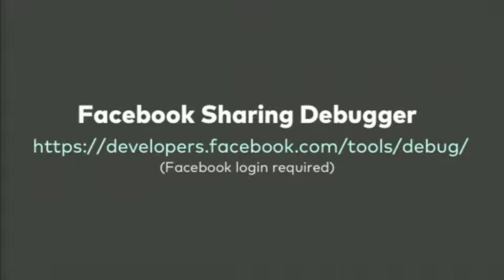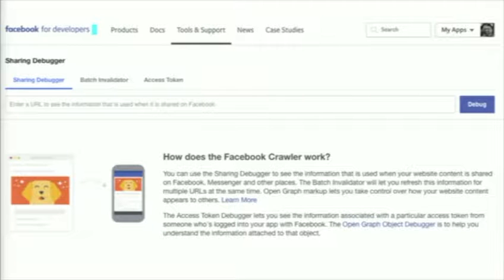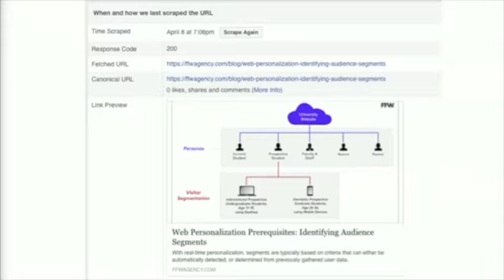Similarly, Facebook has a tool where you can test how your pages look when Facebook users share them. It's called the Facebook Sharing Debugger. It requires you to be logged into Facebook, but the URL is here. And same type of idea. When you come to the site, you paste in a URL to one of your Drupal pages, and it's going to render a preview. So here's a screenshot of a blog post that I wrote up on the FFW website, and it's showing me the image that will come through on the preview on Facebook, what the title, and what the little teaser text is going to be.